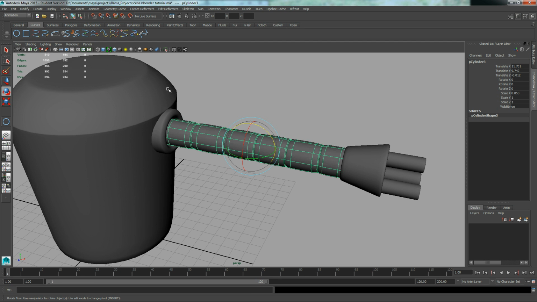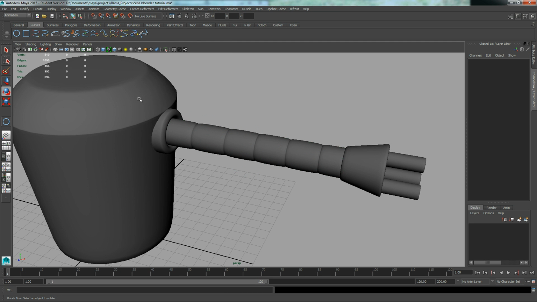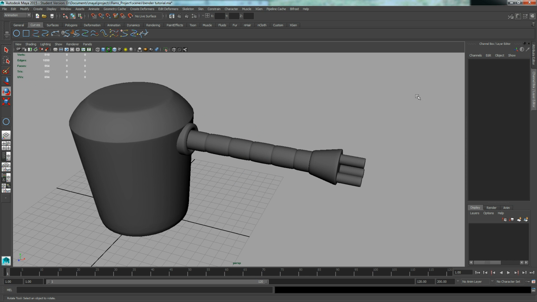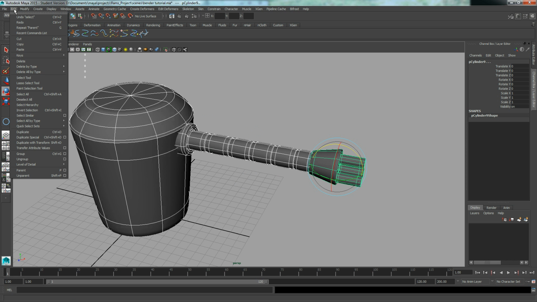So let's get started. First we want to make sure we're under the animation tab and we can see skeleton to select our joint. But before we do that, we want to make sure our mesh is nice and clean. So I want to highlight everything. We want to go edit, delete by type, history. Now the mesh is already clean, and the reason why I can see this is with everything highlighted, we haven't got any inputs here.